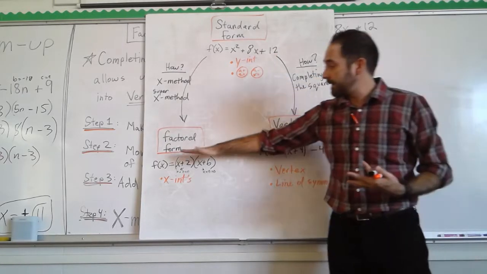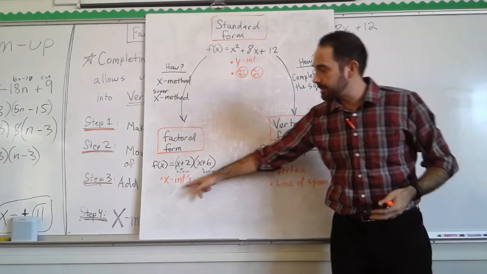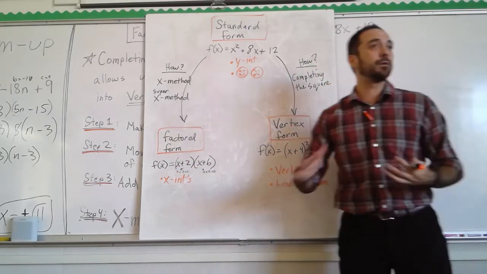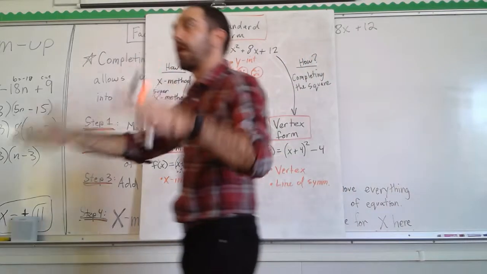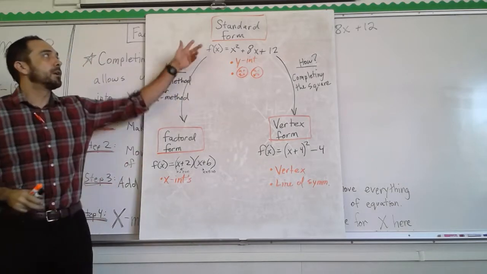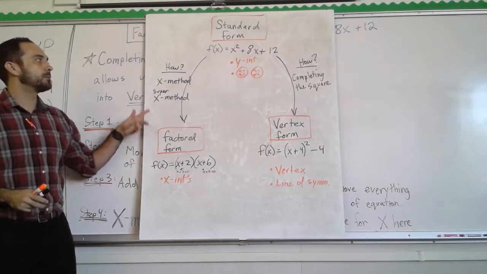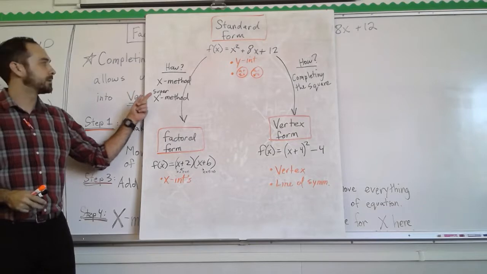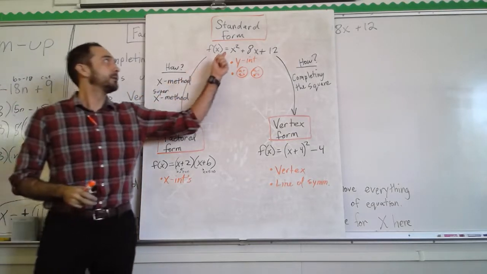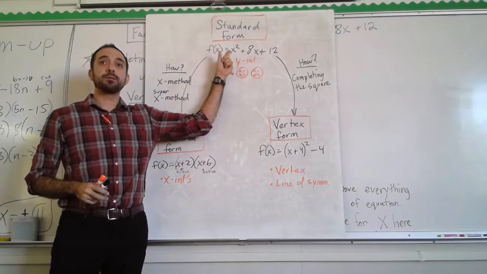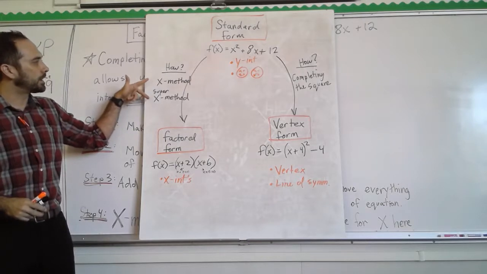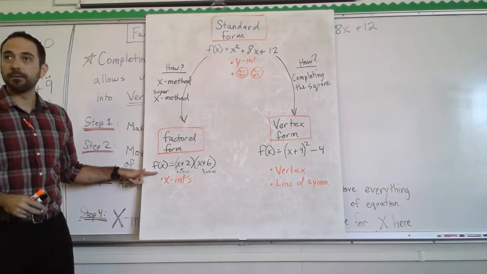If I had it in factored form down here, it would be easy to find the x-intercepts. Remember, we just factor it, we make each expression equal to 0, we solve that, that's where the graph is going to intercept the x-axis. So to go from standard form to factored form, we learned these 2 factoring methods, x method, super x method. We have to use the super x when our a value is not 1. Okay. So we know these two factoring methods to get down to factored form.